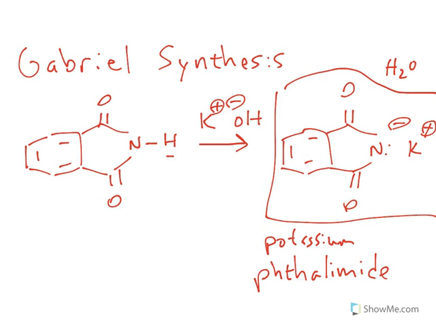So why the weird molecule? It's that we need the electron withdrawing carbonyl groups to pull the electrons away from nitrogen to make this hydrogen here delta positive. So that's what the strange setup's for. And this starting material is quite easy to make from ammonia and phthalic acid. So from a historical standpoint, it's quite easy to prepare. So what we can do with potassium phthalimide is we can use it as our nucleophile.